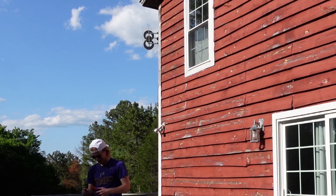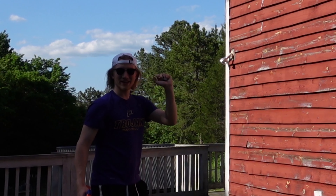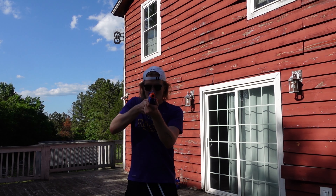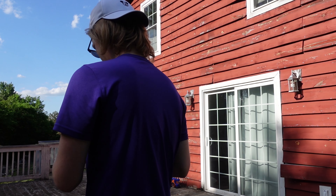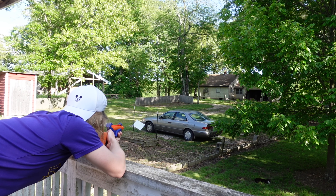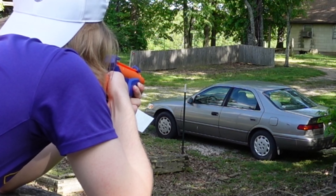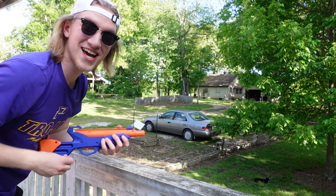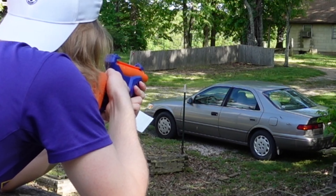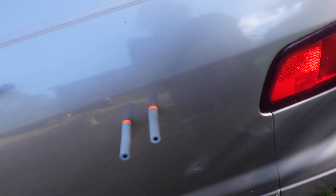I have a new idea for a game — I'm going to shoot it against the wall of the house and it's going to bounce back and I've got to try and catch it. There we go! I got a quick draw. I'm not going to shoot the camera — that would be bad. Let's shoot the target. There's no dart in it! Let's see if it'll hit my car — it goes pretty far though. Hey, it's stuck — let's go! Oh, I was almost the exact same spot.